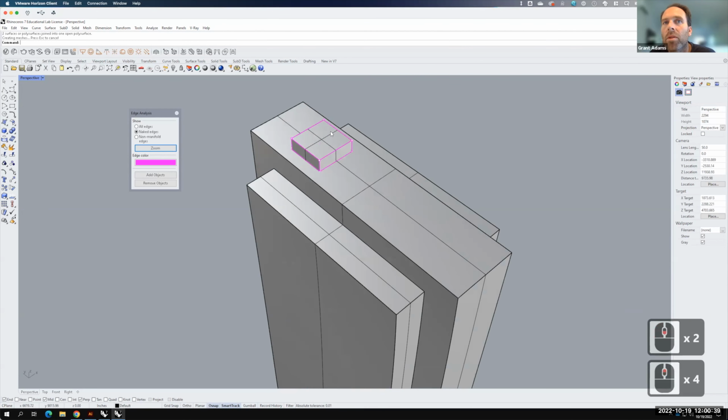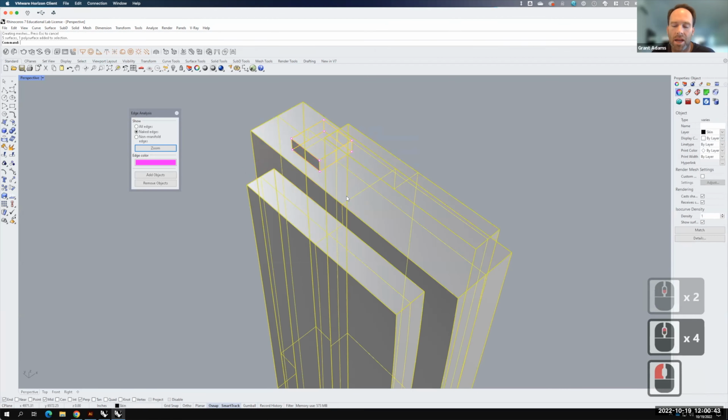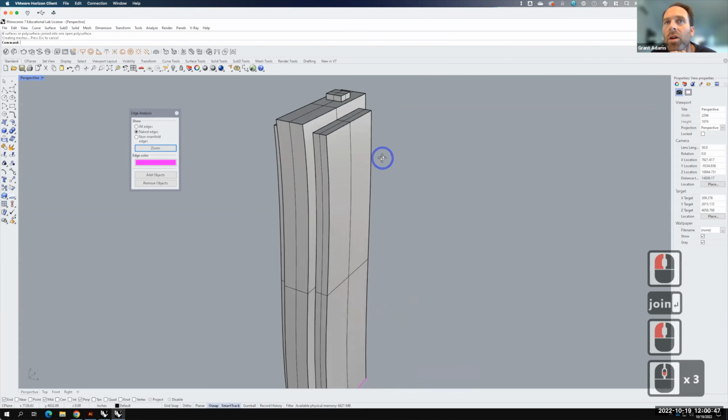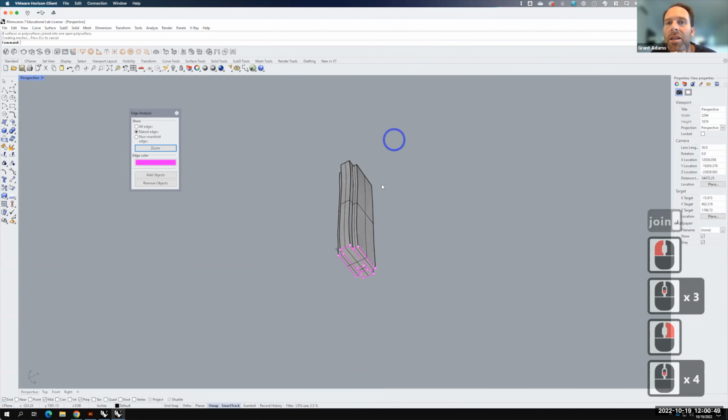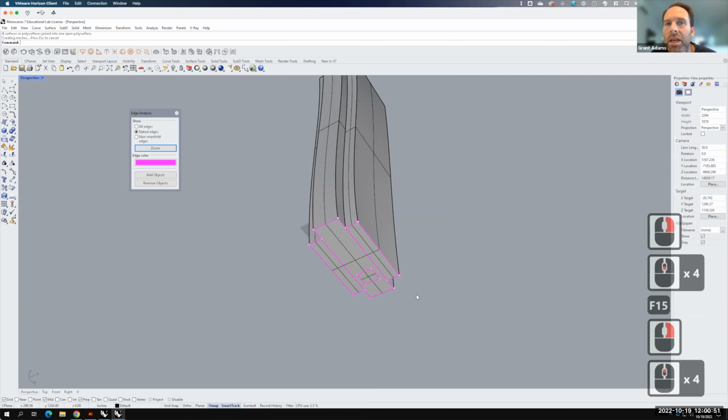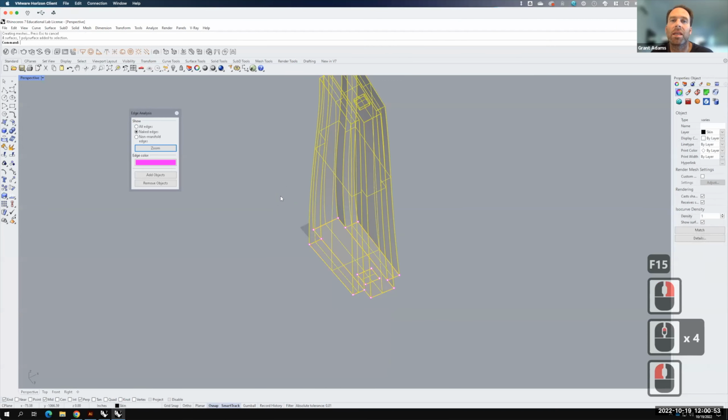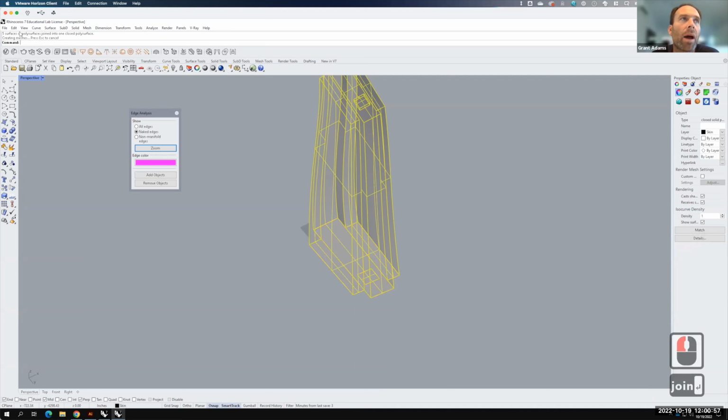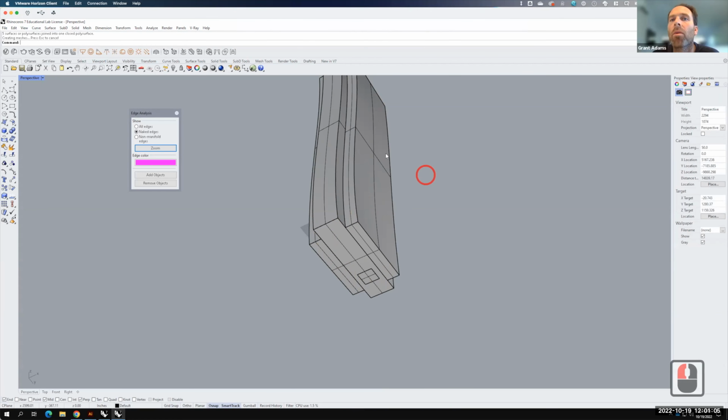So ultimately, what I'm looking for is to go through this edge analysis and make sure that when I join everything together, there are no pink edges anymore. I still have pink edges down below here because I haven't joined those together. And notice that when I join this together, all of my naked edges go away, and I get 5 surfaces or polysurfaces joined into one closed polysurface. That's ultimately what we're after.